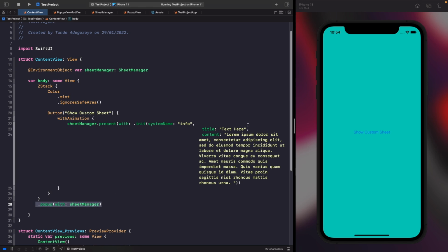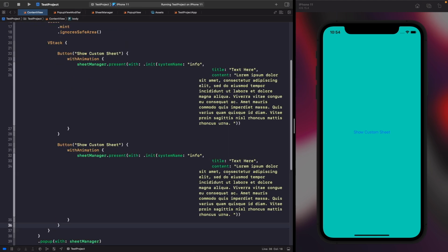So just to show you how this actually works to present with two different buttons, what we're going to do is embed this within a VStack. On our second button here, we're just going to change this to a different SF symbol. So let's just find one.